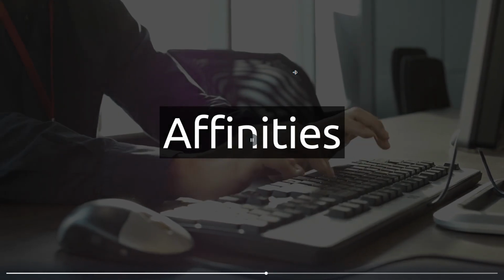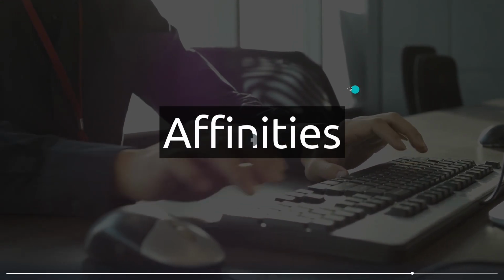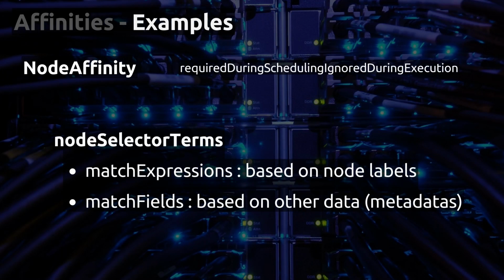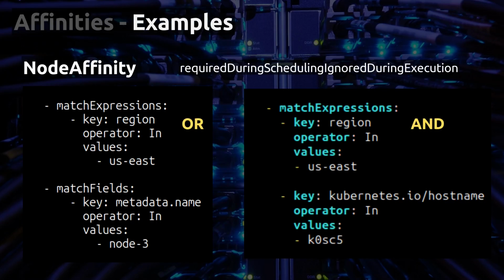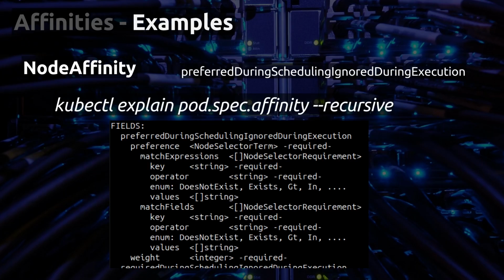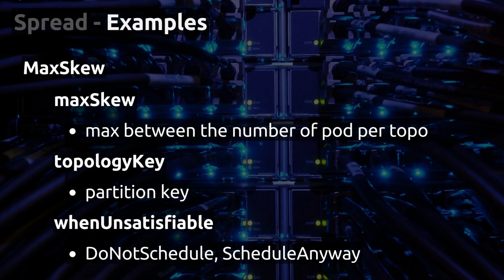This is the last video about affinities, and we already saw a lot of stuff. Today we will discover new things. In the previous video we saw the node affinity and the pod affinity. Today we will first discover what is MaxSkew, and after that the pod anti-affinity in a more visual way. We tested it inside the previous video, and we will discover the affinity, but based on the one to set inside the persistent volume.